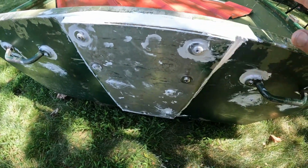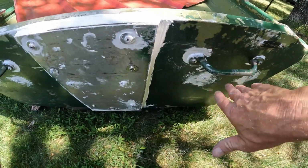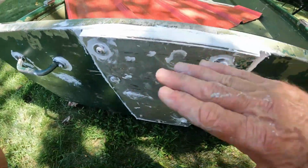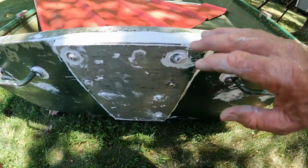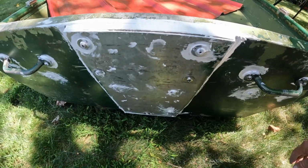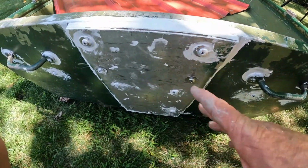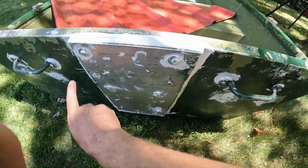When it's all dry, I'm gonna paint it. So this is gonna be painted, that's gonna be painted. This isn't gonna be painted though, right here on this aluminum, but everything else is gonna be painted. Not gonna look perfect, but it's a fishing john boat, not one for shows, but that's how it is. This is gonna take a good 7 days to dry good.